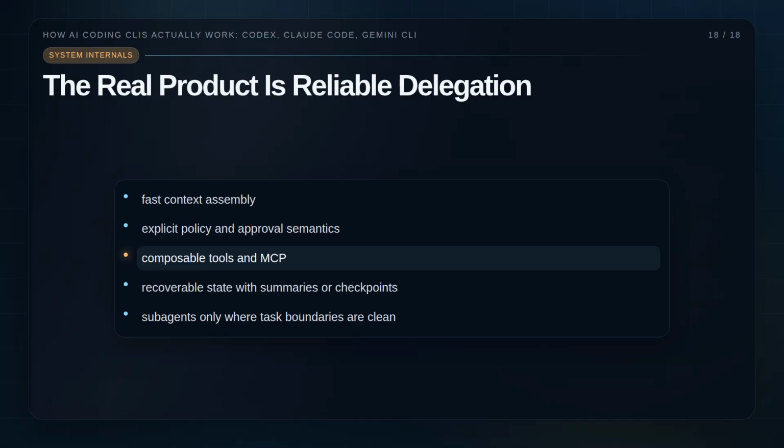Can the system understand the repo, choose the right tools, operate within clear policy, recover after interruption, and show its work in a way the human can trust? That is the architecture story underneath Codex, Claude Code, and Gemini CLI. Different companies emphasize different pieces, but they are all moving toward the same destination: an AI CLI as a policy-governed execution engine sitting directly on top of the developer workflow.